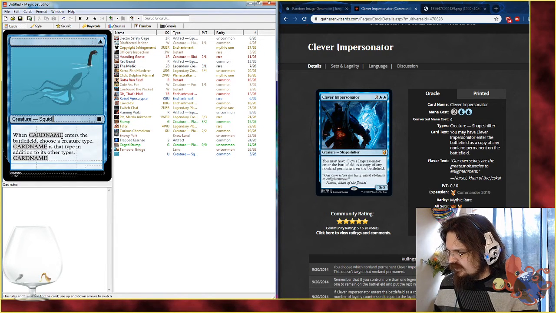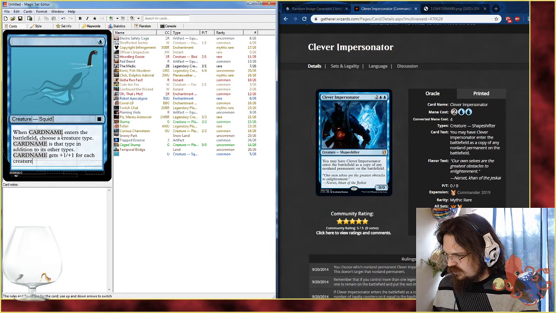And gets +1/+1 for each creature you control that shares a type with it.